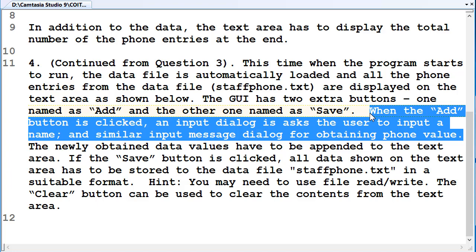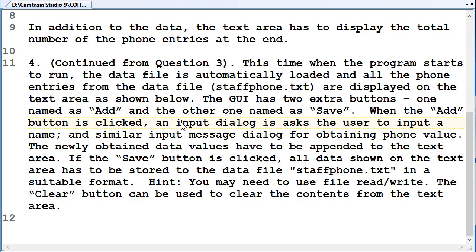For example, putting text fields on your user interface and hiding those unless you're in add mode. Okay, so you've got to be careful when you start exposing controls on an interface. You can't let the user start adding data and then change to something else and change to something else because they might lose data. So we're going to use Swing input dialogs to get the data for this, which is a little bit simpler anyway. So that's the add button.